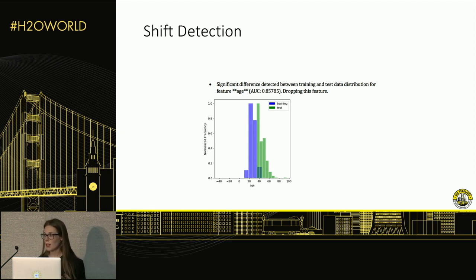Now, this is different from the traditional approaches where maybe we look at averages. The reason why we go with this one is the average could be very similar between train and test, but the distribution could be very different. So this is a quick way to check, can we differentiate between 2 data sets based on features? And Driverless AI will alert you in the GUI as a notification, but it will also come up here in the automatic documentation.